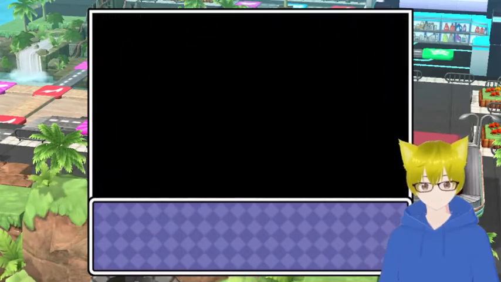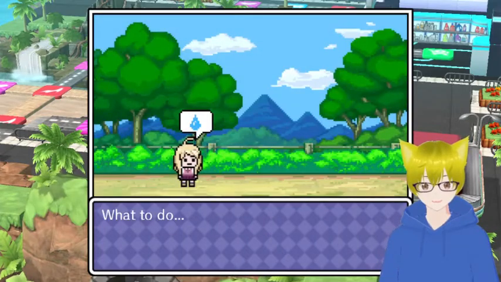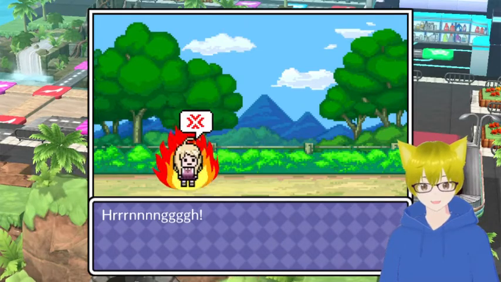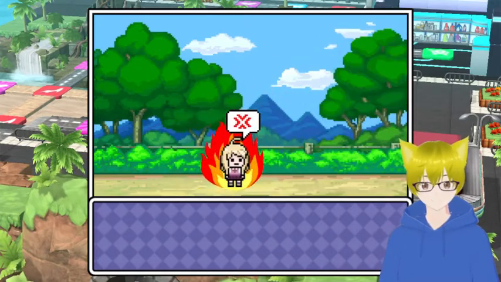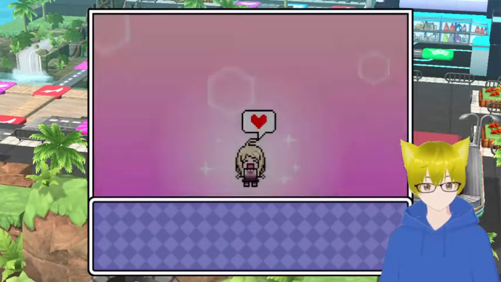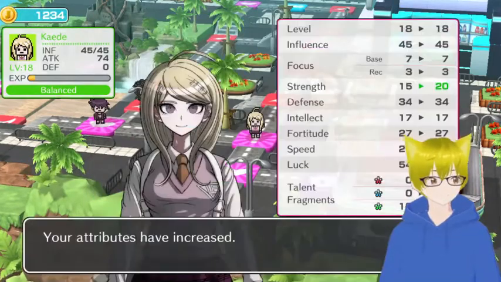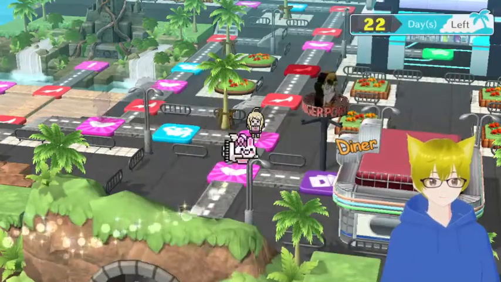Attacking with. Okay, let's see what happens if I do the other one. What to do? Let's attack. What the? Strength increase. Not even a buff.